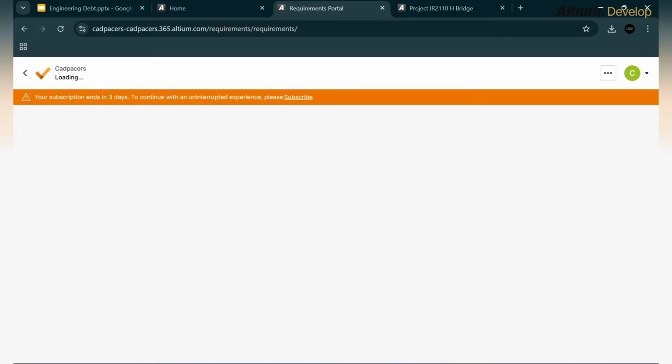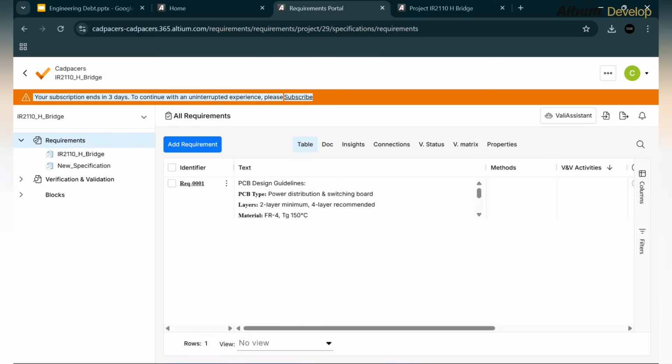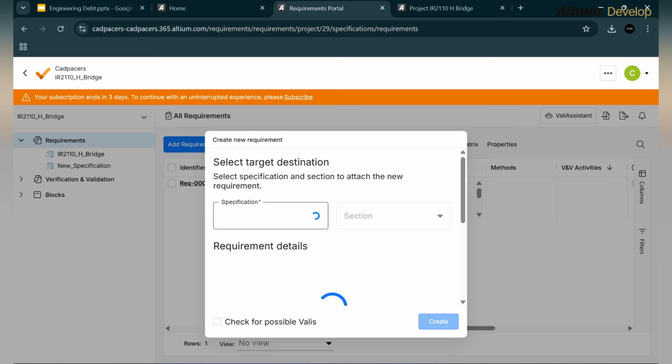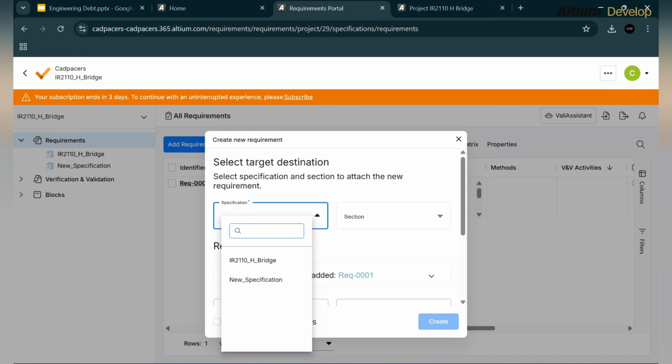Now you can see here the blue button which says add requirements. When you click over here, you can create a new requirement with the specifications.